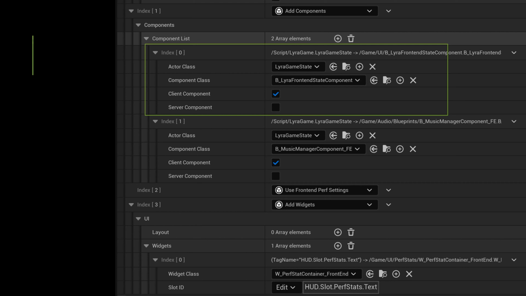We're not actually in a match, so there'd be no point in adding it on the server. Then it adds the music manager component. There are some other things it's doing, like adding the front end slot and the widget and all those other things. But the most important aspect here is that the front end state component gets added to the Lyra game state.